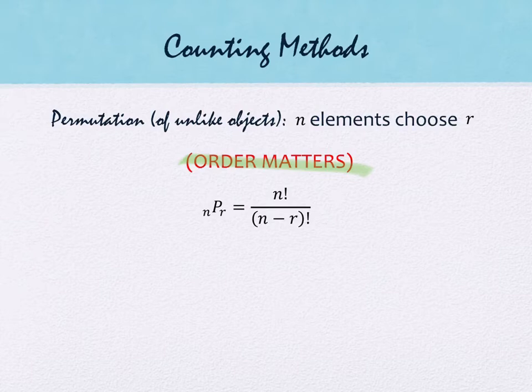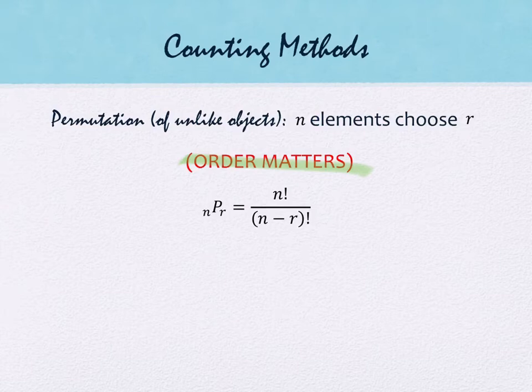Notationally, this is nPr. Again, your calculator has a button for this, but we're going to do it by hand because not all of your calculators will have one. On the top is n factorial, the number of people or objects that we have in the situation. So in my last situation, if my starburst had been distinguishably different, it'd still be 14 factorial on top. There's 14 starburst. However, the denominator tells you how many you don't choose. If I choose r people to go, or r starburst to eat, then n minus r is the number I didn't get to go, or didn't get to eat. So the denominator is n minus r.